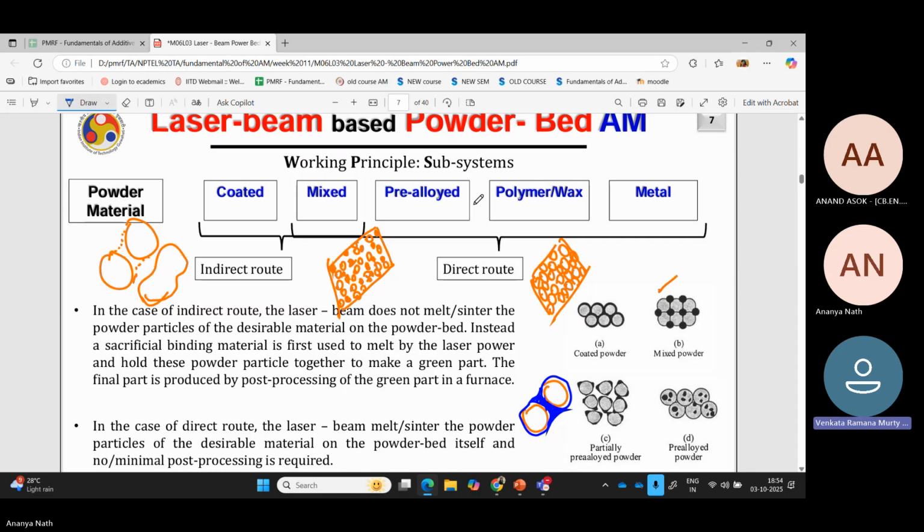But ceramic is to be given in the slide. I haven't gone through the video actually. I have just gone through the PPT because this is the topic I'm doing my research on. So that's why I was sharing that ceramic can also be used.